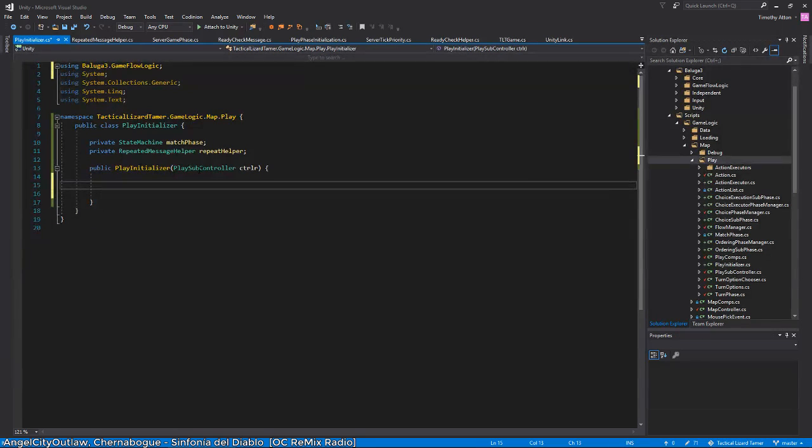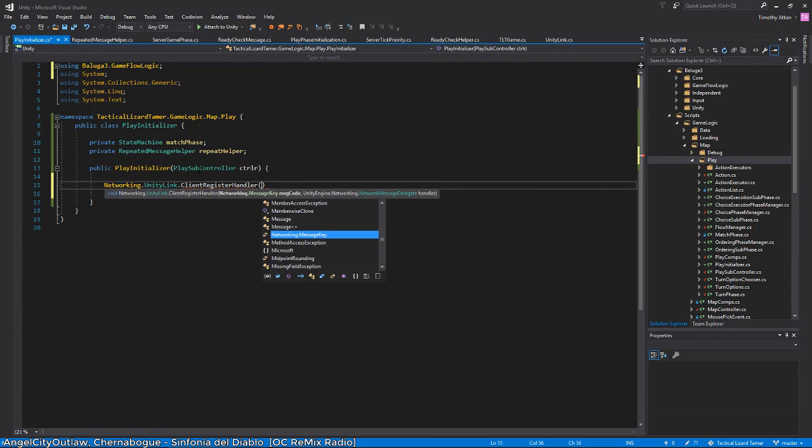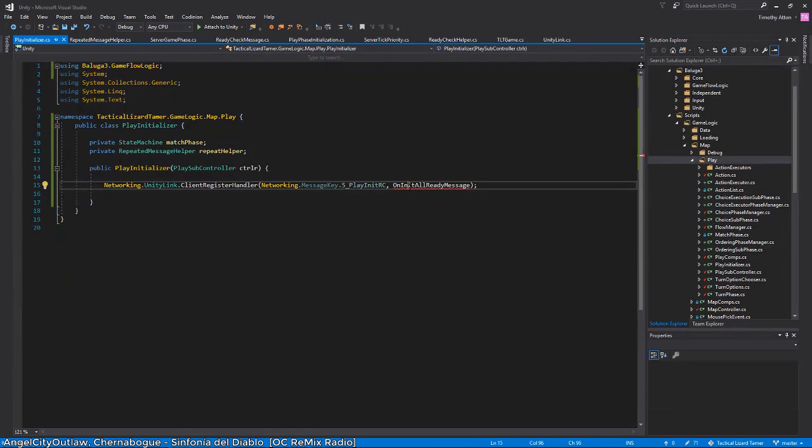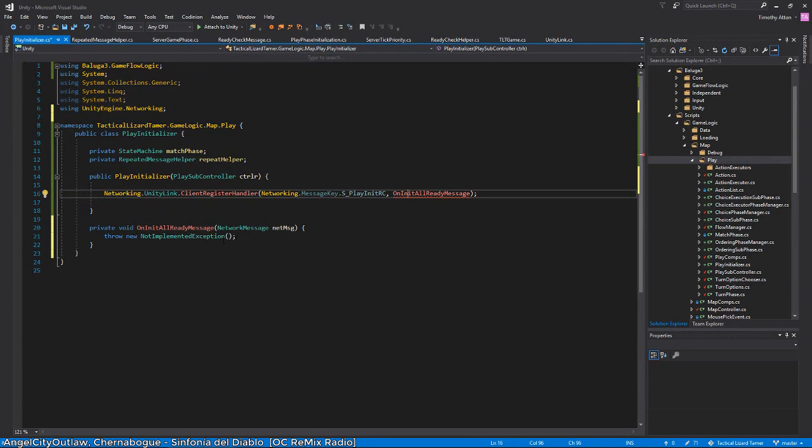Another thing we'll do here is networking, unity link, register. What is that? Oh, that's something from Unity. Okay, I was like, I don't remember doing that myself. Okay, so this will be, because we're waiting for the message from the server. Okay, this is on, and it's already message.